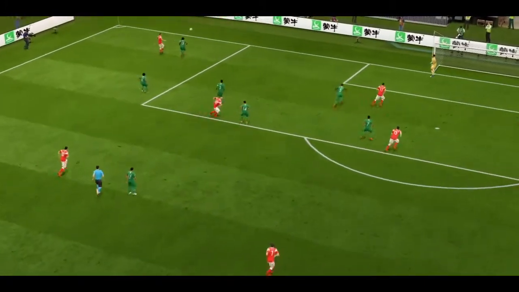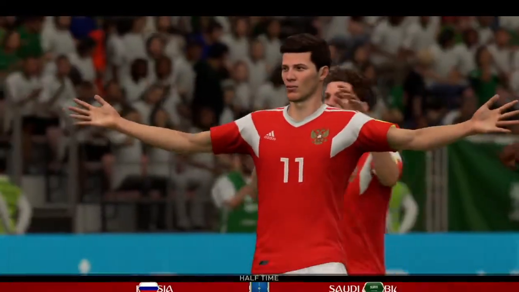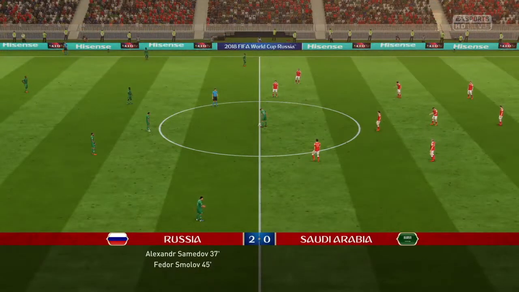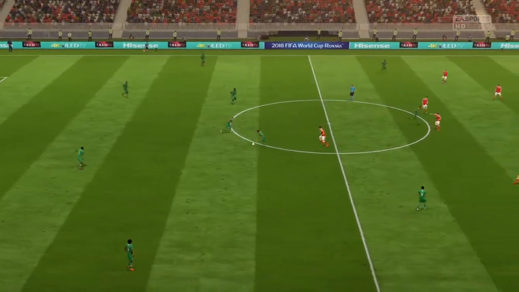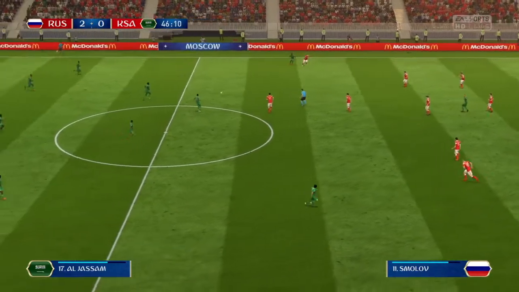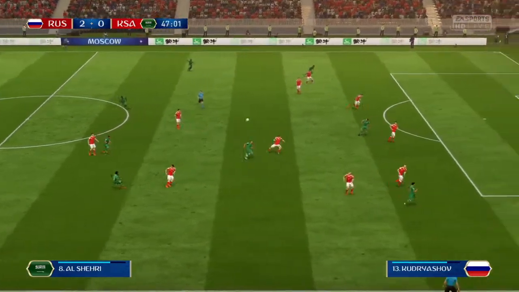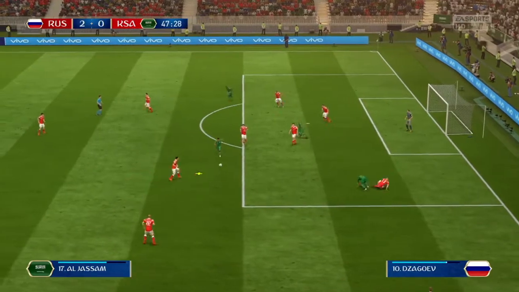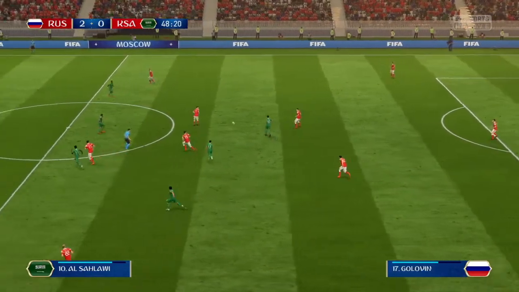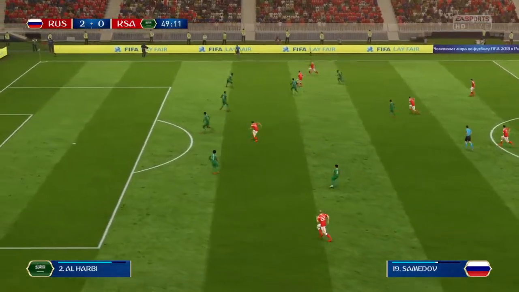Chance to cross in towards the near post. And here we go, the referee's blown his whistle and we're off for the second half. Al-Faraj. Al-Sharani. Cleared it well. Roush. Miranchuk. Golovin. Samedov. Could be dangerous.